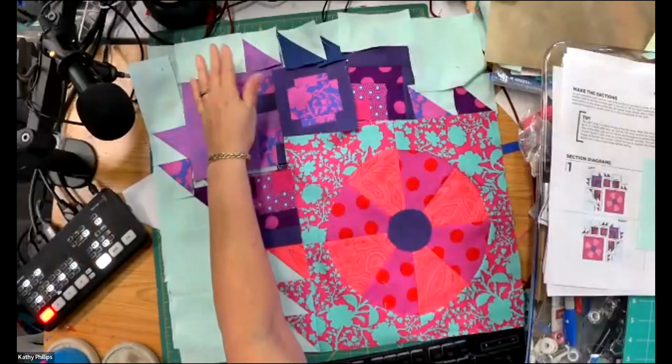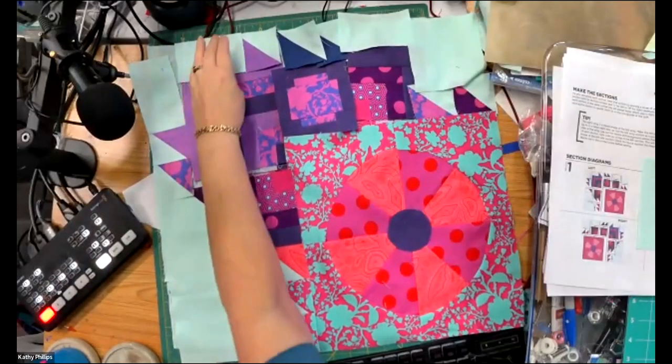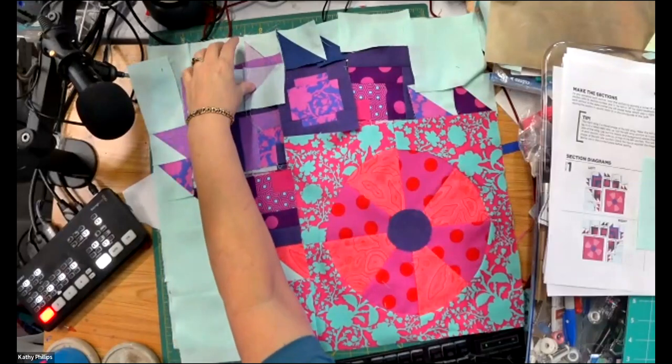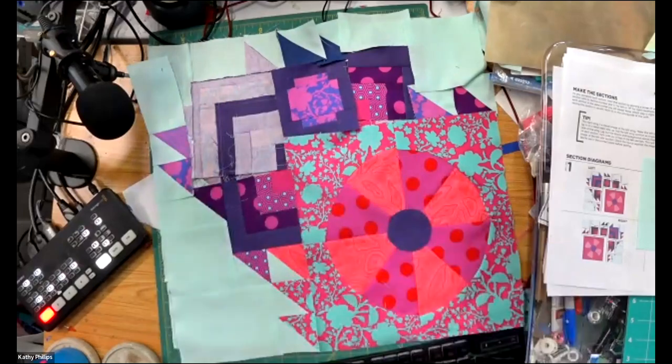Hey Rose, how are you? Okay, so now I put these two together. I'm going to sew this part to this one. And then once that's done, we're going to sew it to this little edge here and we'll have another quarter done. How are you, Miss Rose? Getting ready for the holidays? How's it up at Cape Cod?